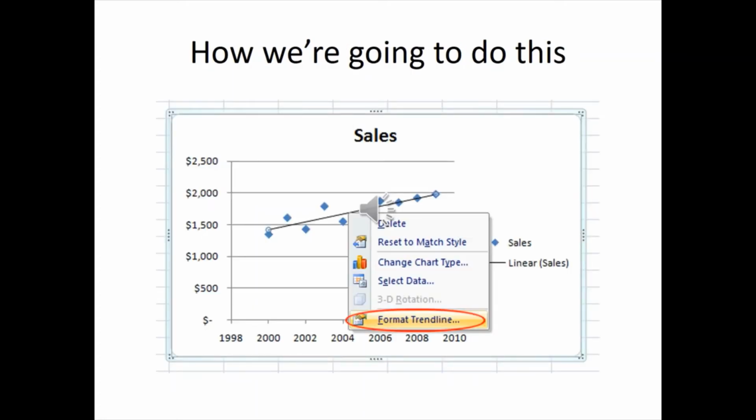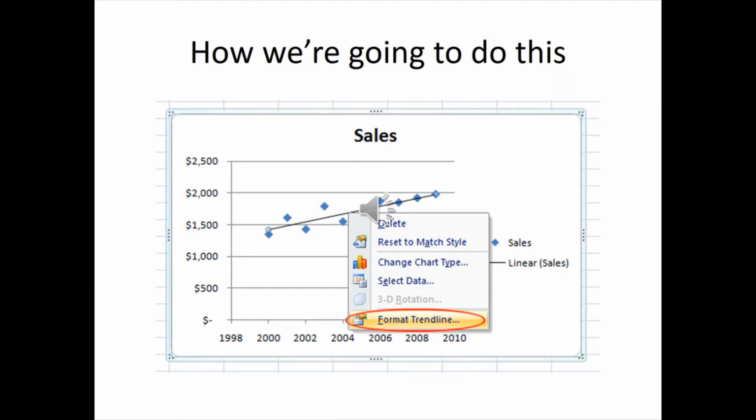Fortunately, we have this thing called Excel. If you don't have Excel, let me know. There are other ways of doing this, other computer programs, I'll share. But if you have Excel, this is the way I want you to do it. What you do is you design a scatter plot between the two variables. In this case, we've got sales over time. We add a trend line. Right-click on the mouse, and I want you to format the trend line.